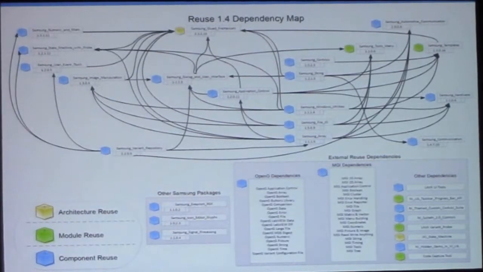So one example I have is one of our older reuse libraries at the company that I'm at right now, where each of the little blocks is its own package, and the arrows are the dependencies. So I call this the dependency line. For example, the variant repository is a pretty low-level thing. It's like the foundation that a lot of things are built on, and so it's needed in the array package. The array can do various variant functions, and so it relies on that. And you notice that everything more or less just flows straight up. I don't have, at the very top, this coming back down and saying, oh, well, the variant repository actually depends on the top-level framework. That really wouldn't make sense.